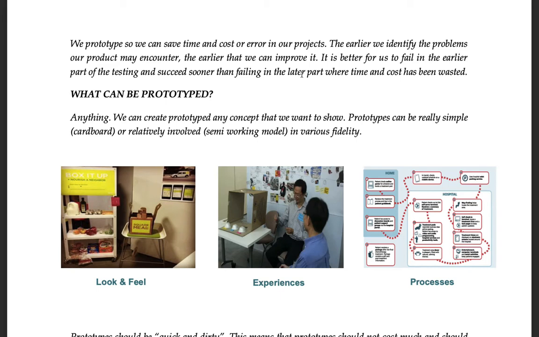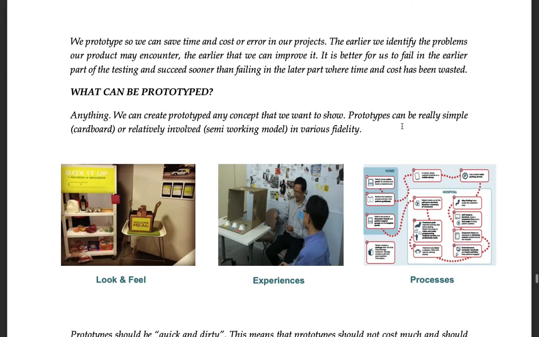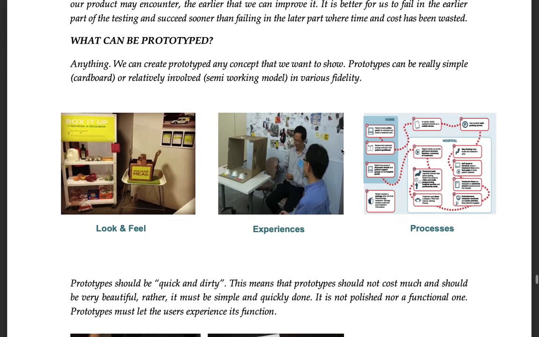So what can be prototyped? Well, basically anything. We can prototype any concept that we want to show. So basically, your ideas during the ideation process can be prototyped. Prototypes can be really simple, like cardboard, or a relatively involved semi-working model in various fidelity. For example, as you can see in the images, there are cardboards and some models here.